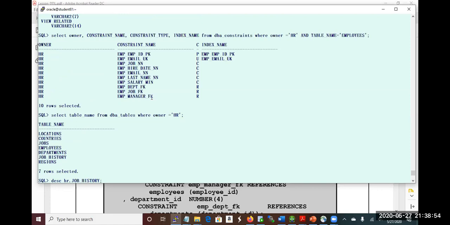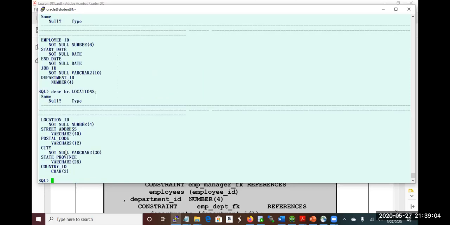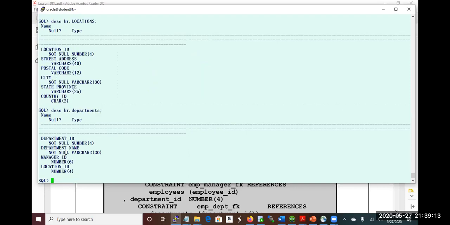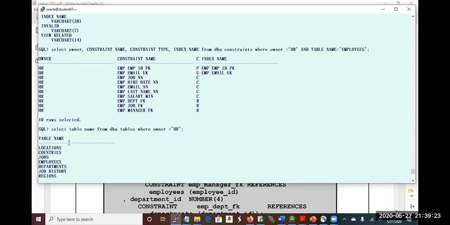In departments we have MANAGER_ID, right? Yes, but it's not a primary key in departments. If I describe HR departments, yeah, we have a MANAGER_ID, but you can see that the primary key is DEPARTMENT_ID. So MANAGER_ID is the primary key of another table.